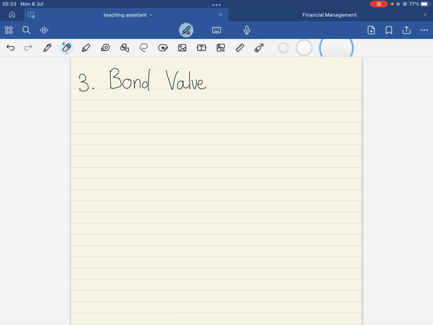So how do we find a value of a bond or the price of a bond? Let's take a look at this example. Let's say a company called ABC issues a bond with a face value of $100. The payment, which is the coupon payment, is 2% of the face value, which is equal to $2. And the maturity will be 4 years. How are we going to tackle this problem?